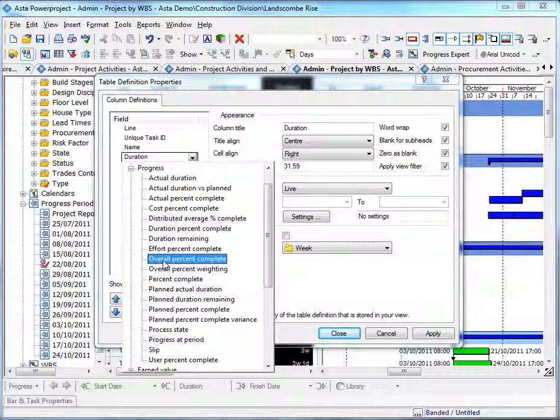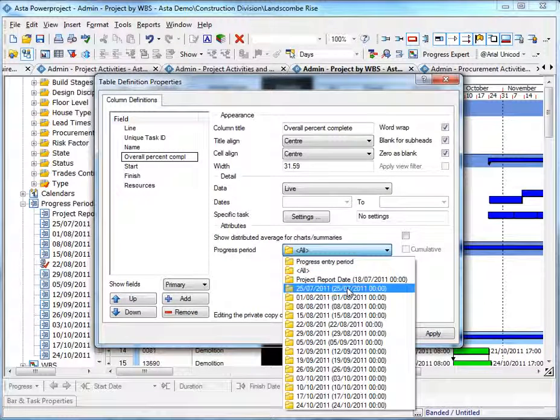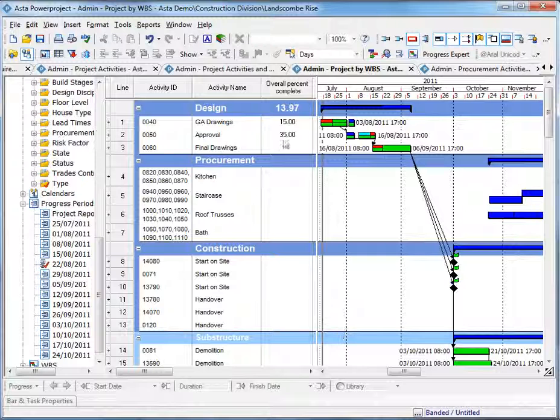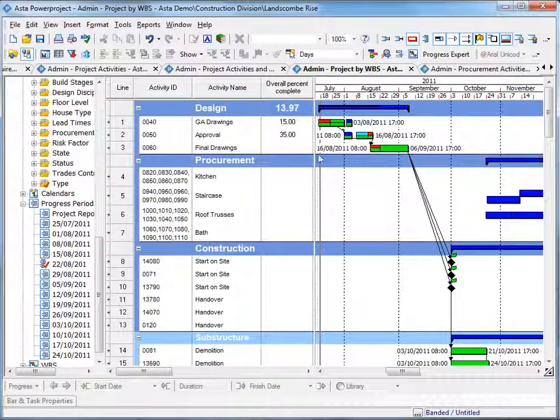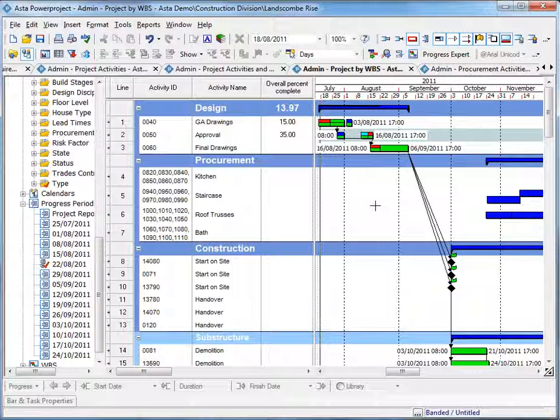So rather than just showing one progress period, we could say how much was done in the first week of the project, or how much was done in the second week of the project, or how much cost was spent in the first week of the project or the first month of the project. So by doing this we're able to look at actually how much was done in a particular period as well as the cumulative. So these progress periods are very important to creating an as-built program, and once we have the as-built chunks they can be moved if necessary to reflect where the work actually took place.